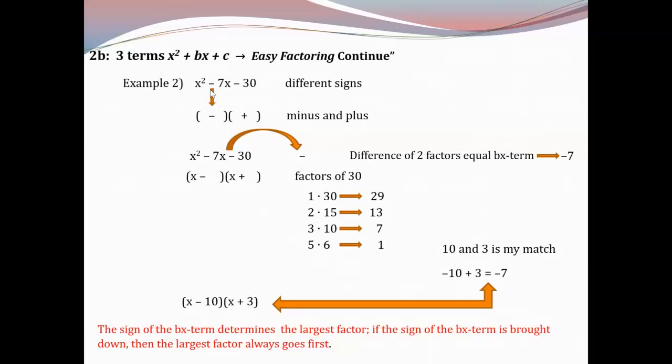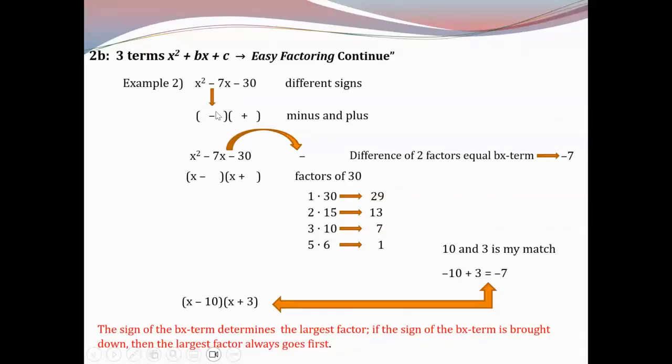Sassi, I get confused. I said, when? About what sign goes first and all that. So she said, I came with an idea. And then she said, this, and I was bringing it down. I said, why? Because according to the rules, this sign determines the biggest factor. But if I bring it down, I don't have to worry about that. I just put the bigger number first.